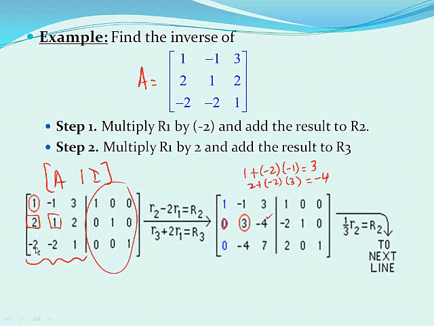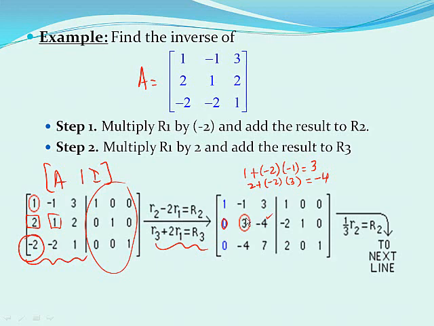Now in order to get 0 in the first column, third row location, we need to have row 3 plus 2R1. So that will put a 0 here. Calculate the rest of the row using the same rule. We get the first column looking like 1 0 0, which is part of the identity matrix.